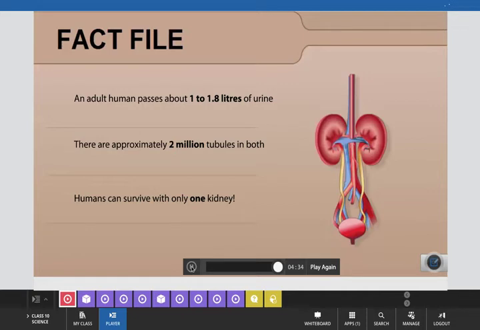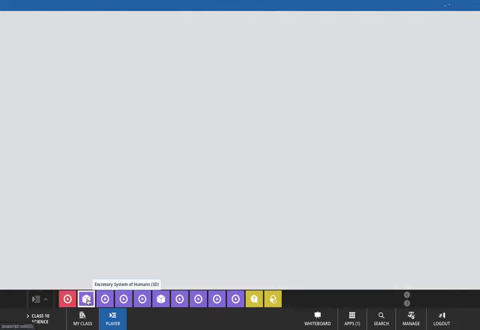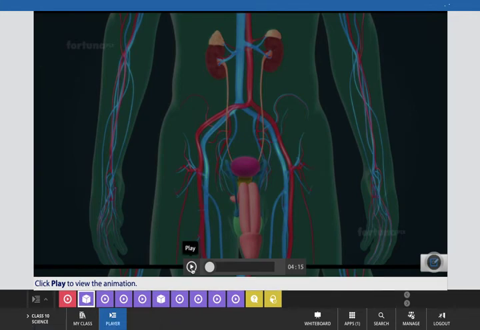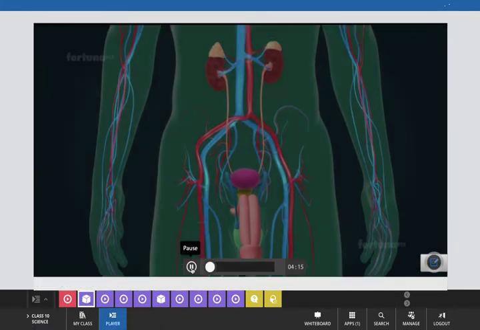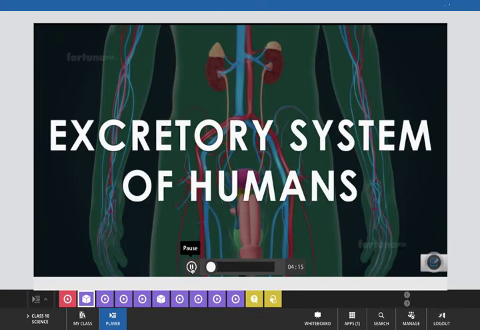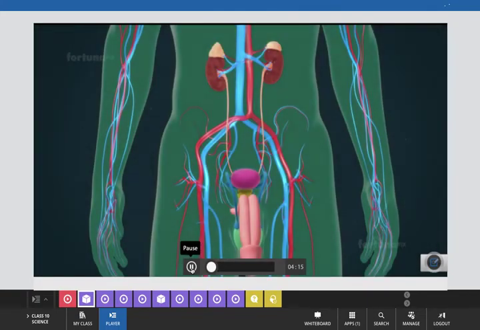These are the basic facts about our excretory system, or waste management system, in our body. Now, come to know more facts about this system and try to understand how the process of excretion is going on in humans. Once more, the excretory system of humans. The human excretory system, or more specifically, the urinary system, is comprised of the kidneys, the ureters, the urinary bladder, and the urethra.